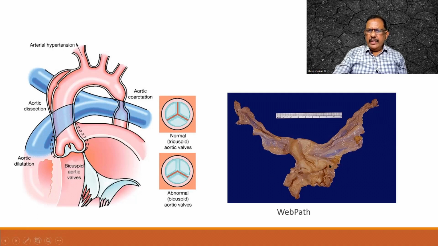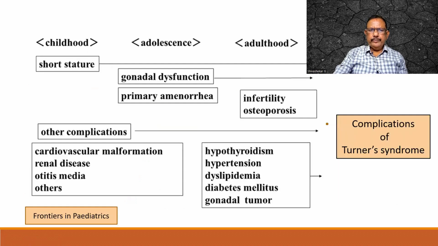Coming back to the female genital system, you find that there is a maldevelopment over here. This is a uterus that I can see, and this is probably the broad ligament. These are the sets of the fallopian tubes, and at the end I should see the ovaries. But here, what happens is the ovaries are quite small, and they are called streak ovaries, which are non-functional. Therefore, this is a gonadal dysgenesis, thanks to Webb-Path.